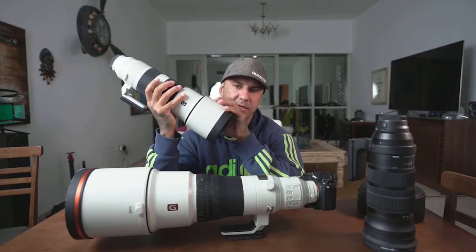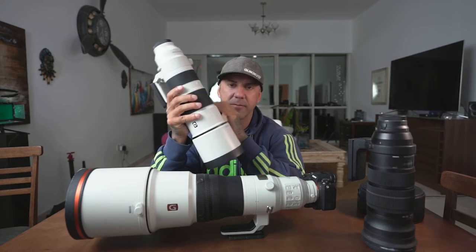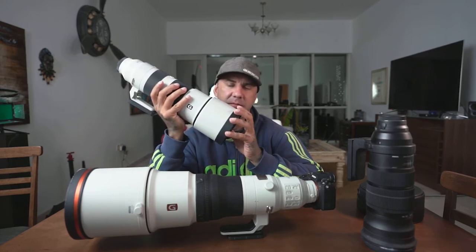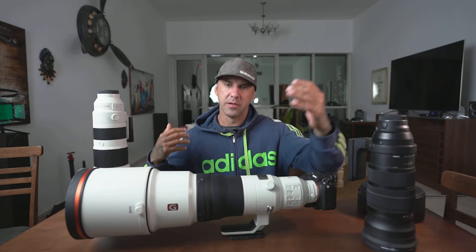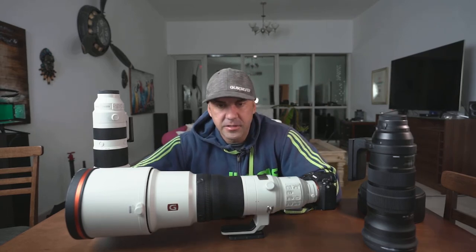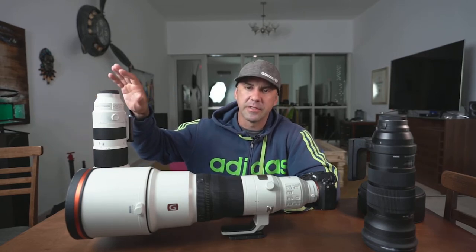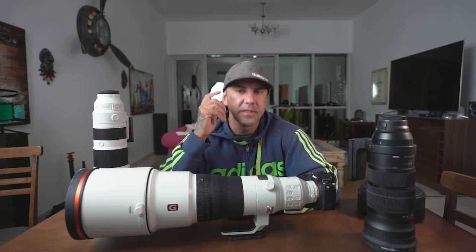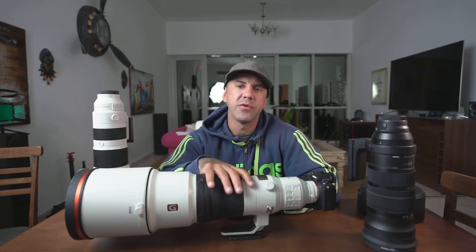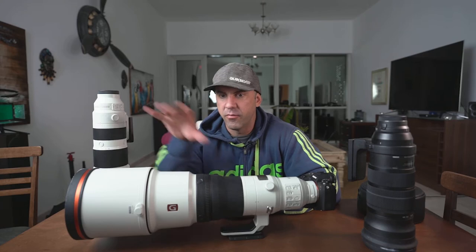The image quality is gonna be worse on this. You're not gonna have that blurriness of the background, the bokeh. The depth of field is gonna be much, much bigger. You can clearly notice the difference on this lens. Now, for most people that I showed the images to, they notice the quality difference, and they prefer the 2.8 or f4 compared to the f6.